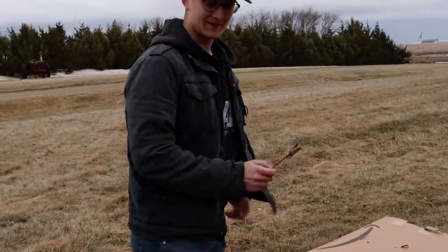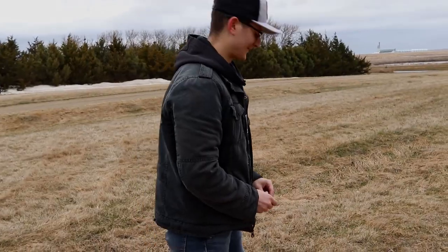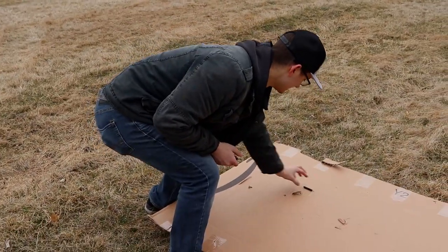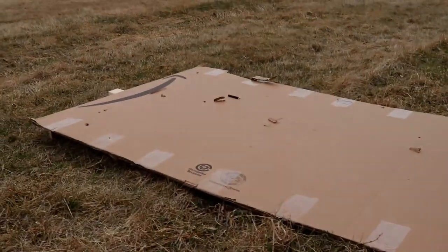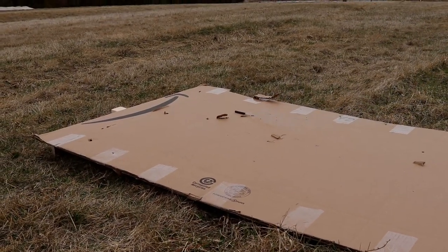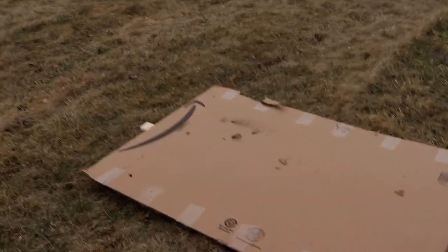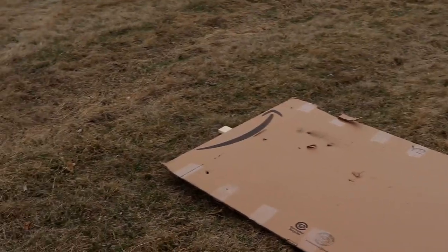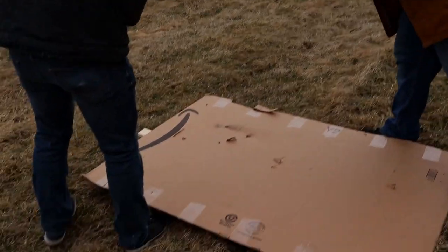Alright, so now let's do one without the stick and see what that does. It's going to go random direction, so let's light that up, see what happens. Here we go! That was short. I didn't like that. It didn't go anywhere. Because it hit the... No, it just blew up.